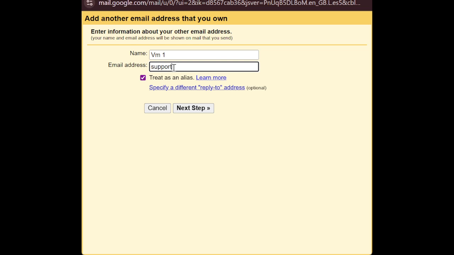Click Next, and now Gmail will ask for your outgoing mail server settings. This is where we connect Gmail to your Bluehost account so it can send emails on its behalf. In the SMTP server field, type the mail server address that matches your domain in the format mail.yourdomain.com. Replace yourdomain.com with your actual website domain, the same one you used for your Bluehost email.